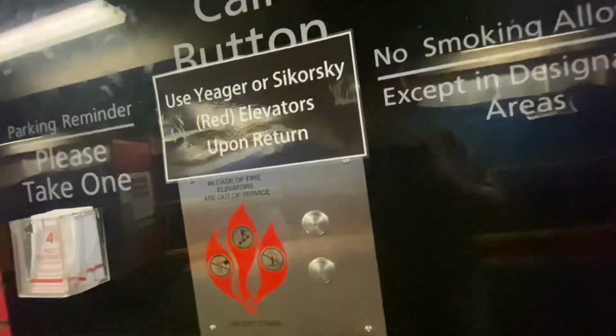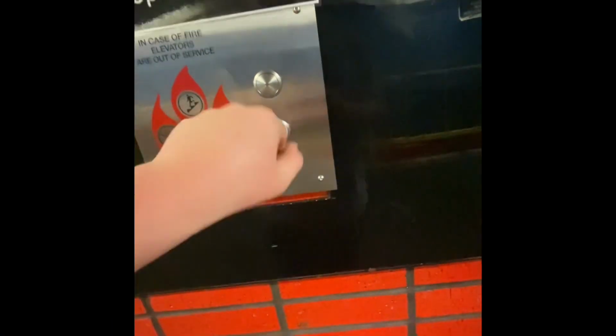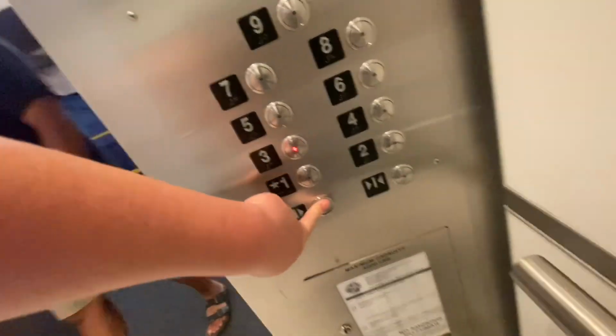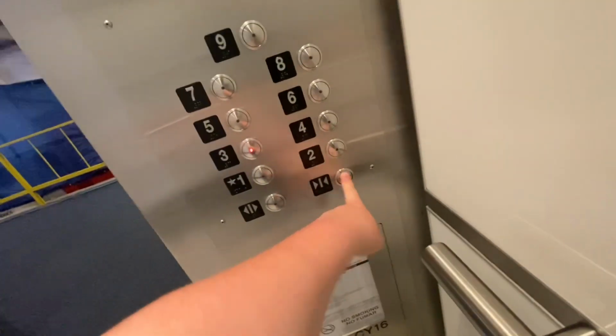Yup, we have level one too. Yup, we have a newborn on this floor. We have a newborn on the fourth floor. Let's go to three. Oh, his entrance opened.